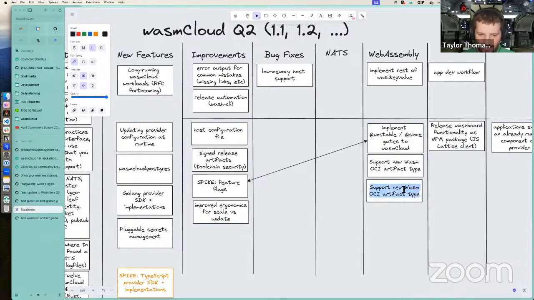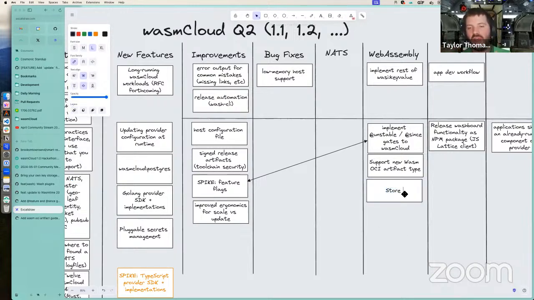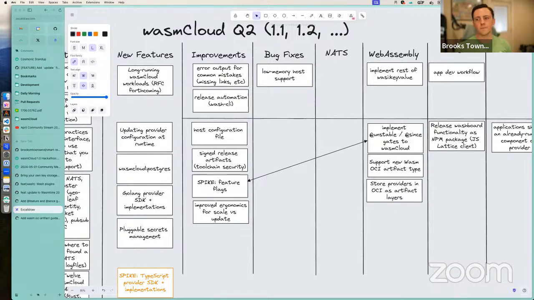We were going to store each binary as its own individual layer and then pull unique layers that way. So there's no longer going to be a Parcheesi as much as an OCI artifact type. I think we'll keep Parcheesi as a portable artifact for air gaps and those kinds of things. But honestly, I think for most people, you'll just use OCI and then there'll be layers. I think it's pretty reasonable.